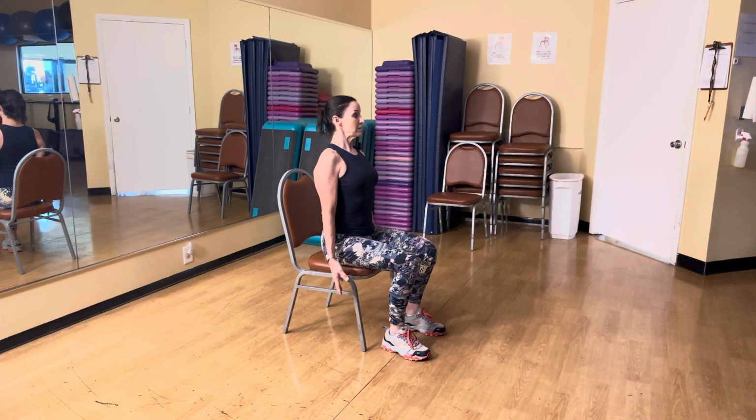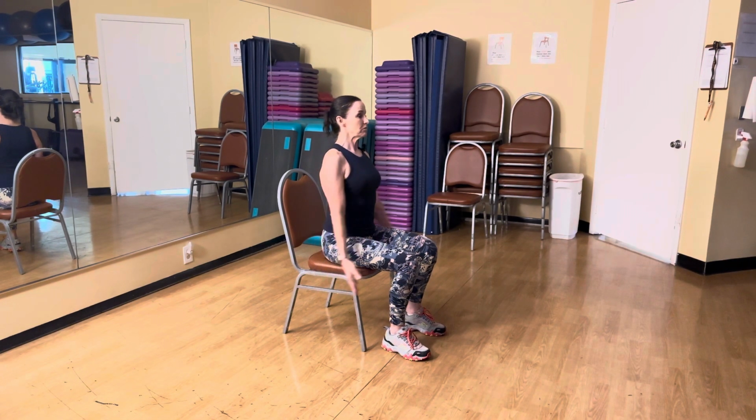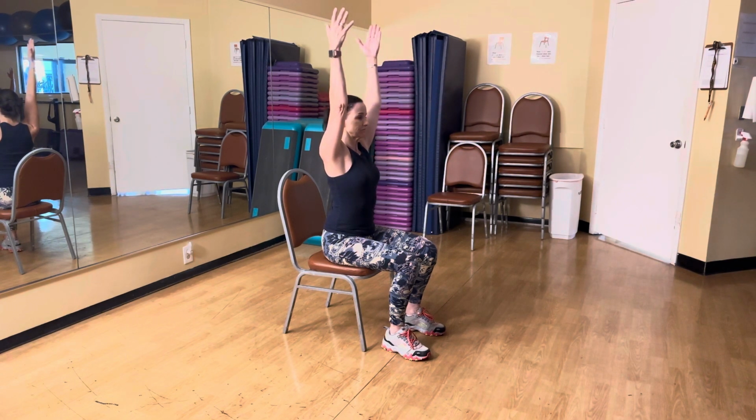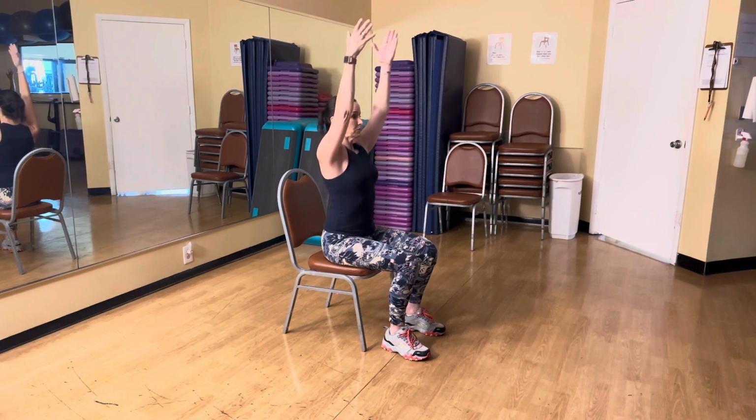So continue your breathing like that. I may or may not tell you when to breathe. You just breathe when it's comfortable. So with that deep breath, we're going to raise the arms, but keep the shoulders down to the floor. Take a deep breath, drop the shoulders.